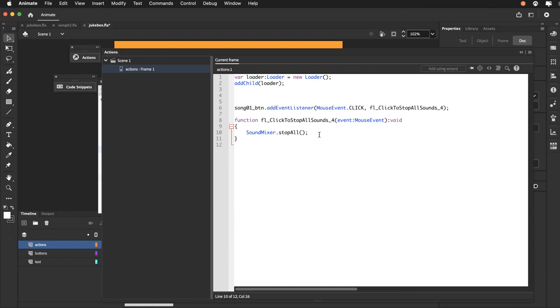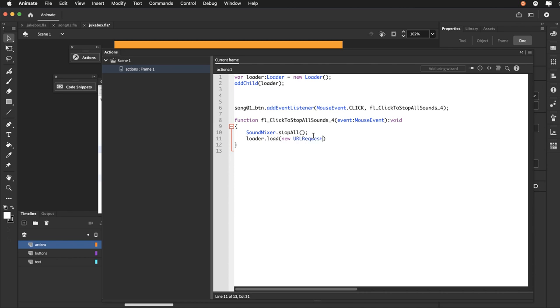So what I want to do is manually add inside of the function. So there's the button, there's the click reference. It creates a function, and inside of that function it has one line of code that says stop all current sounds. So I'm going to create a new line of code, and this is where we actually load the loader. So I'm going to say loader.load, referring to the variable, and then in brackets we add new, and then space, uppercase URLRequest, all uppercase up to the R, and then Request. And if I do this right, it'll turn blue.